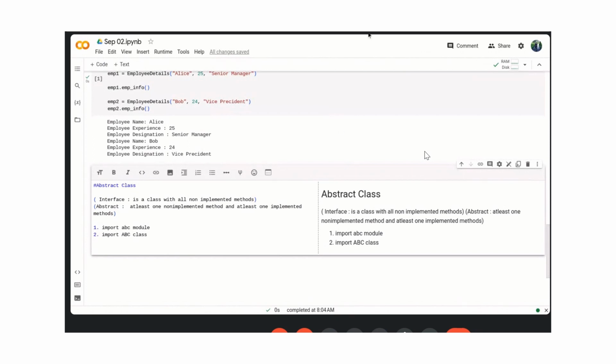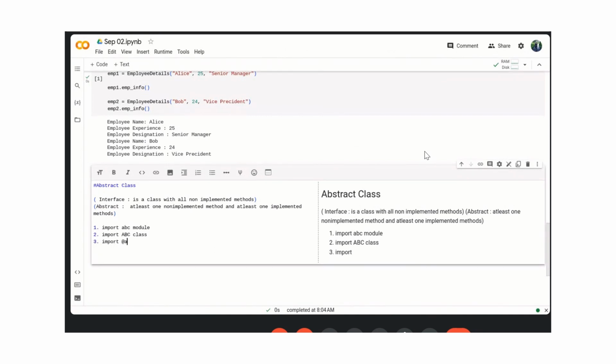And along with this, we also need to import a decorator called @abstractmethod. These are all required. The ABC class and abstractmethod are both available in the ABC module itself.